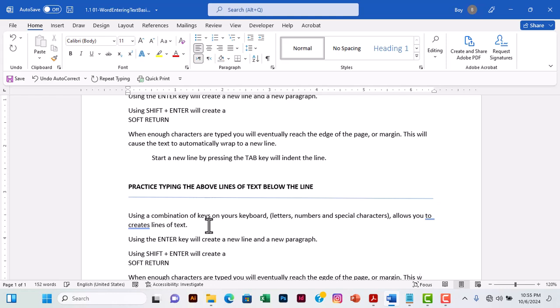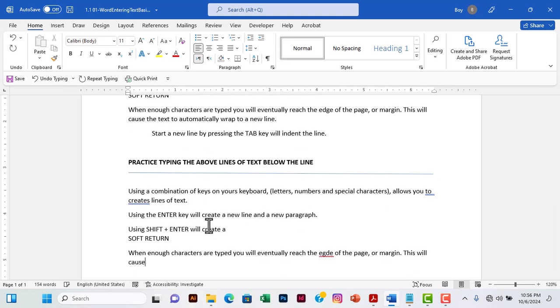This will cause, have you seen? I did not press enter, but automatically it is taking me to a new line. It will cause the text to automatically wrap to a new line. Enter.